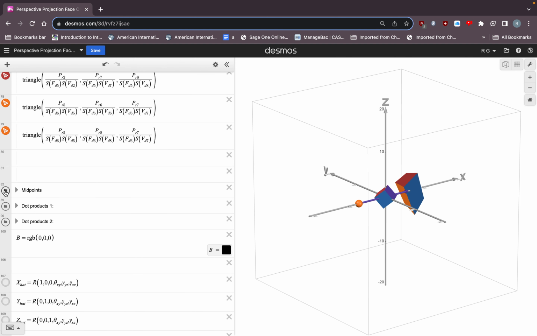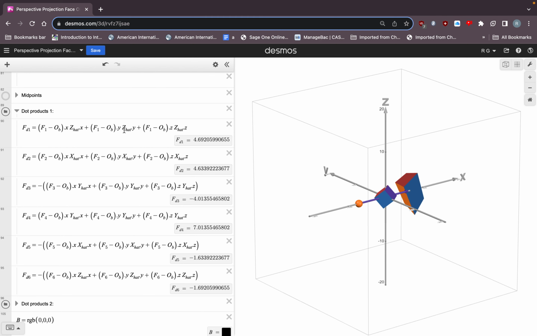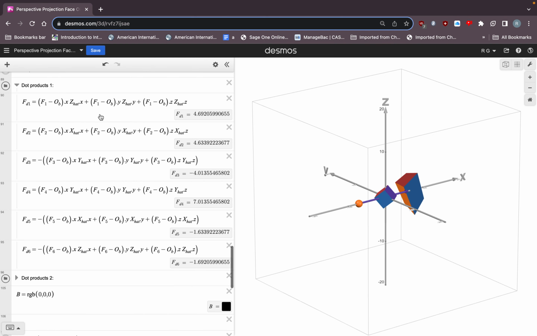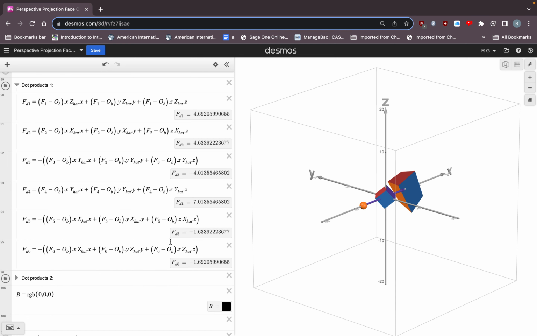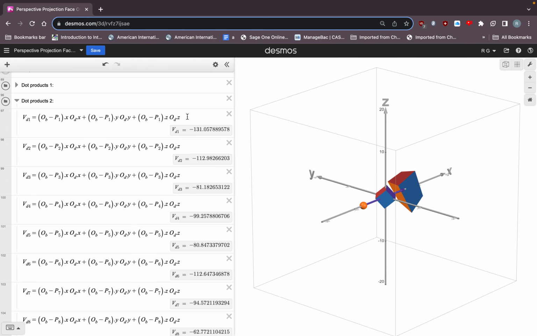Here are the midpoints themselves on the cube, right there. Nothing too unusual with that. And here's the actual equation we're using to detect when a face is visible. These faces are here. These are not visible, I believe at least. So there's a dot product for the faces, and here are the dot product equations for the vertices, but of course they're specific for the face. Well, the vertices for the faces.